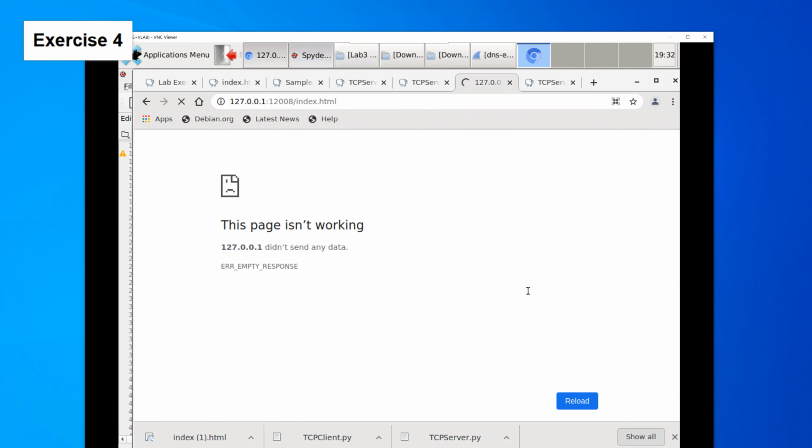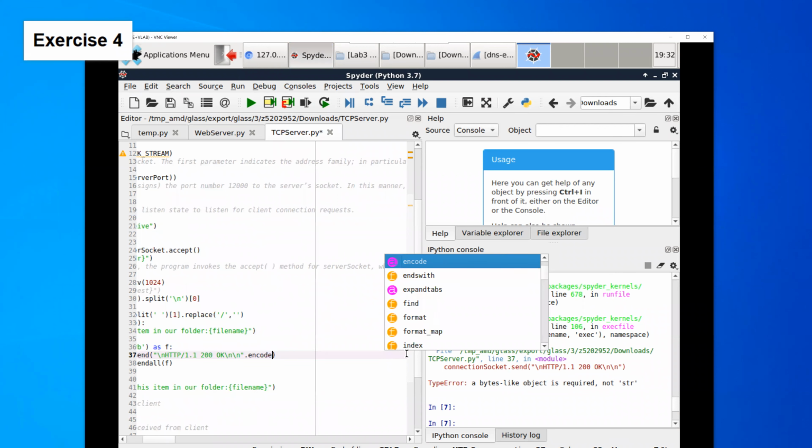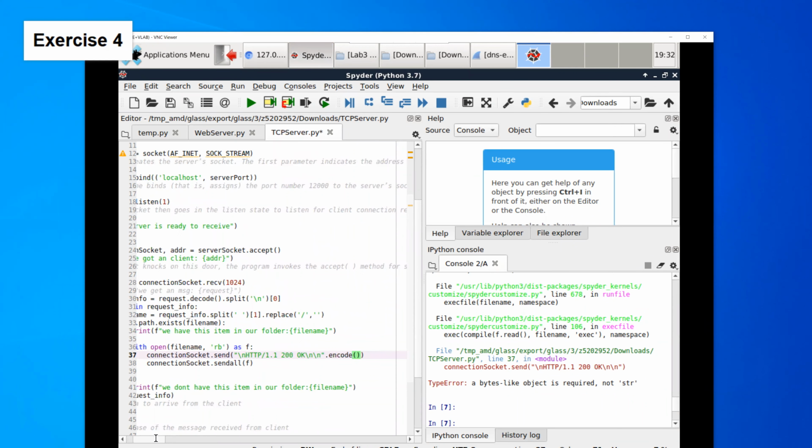Running, but yeah, it didn't show any results. See how it goes. Yeah, it says a byte object is required, not str. So we have an error here. So we just use dot encode because we want to convert the str into a byte.